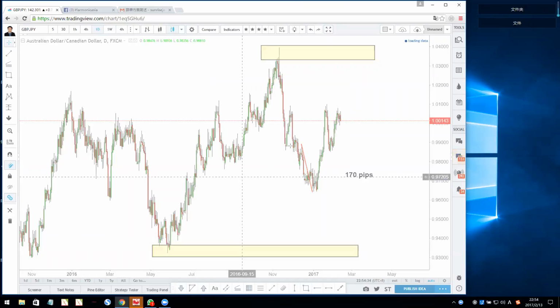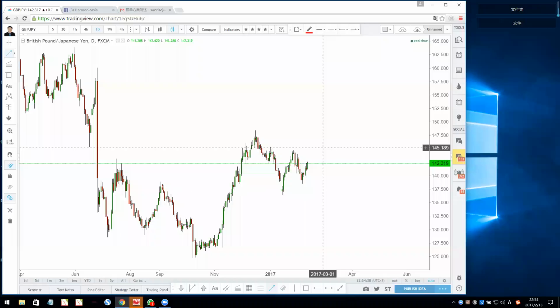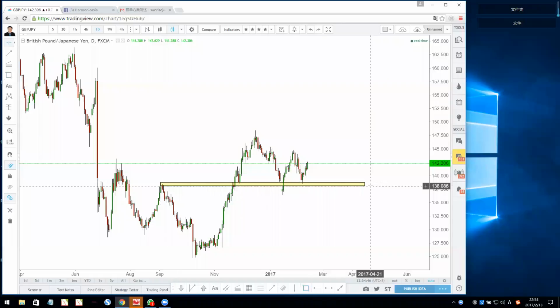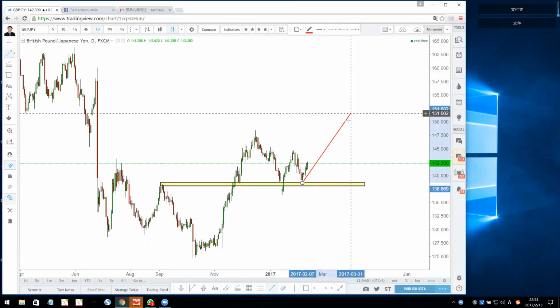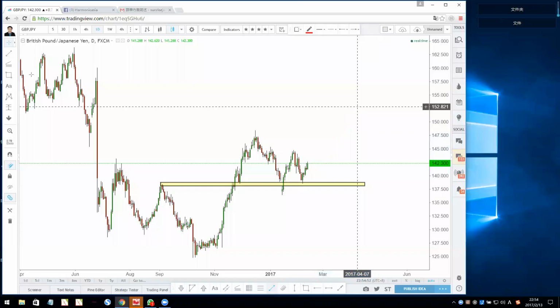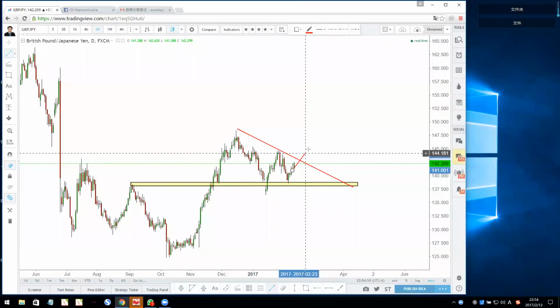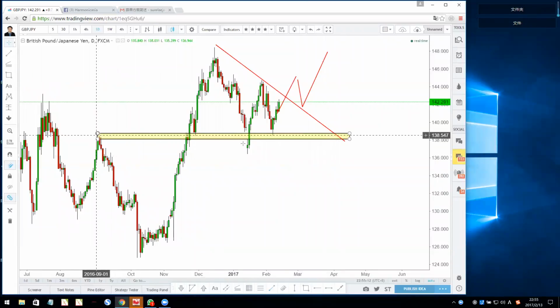And the sterling yen is moving fast. This is a pair that I like to trade, and for the sterling yen, just pay attention to this level. As long as the sterling yen is above 138, you have a potential rally. However, right now it's sideways, or maybe a triangle, so you can wait for the breakout of the triangle, pullback and buy. The sterling yen right now is actually more affected by the dollar yen. The dollar yen goes up, sterling drops a little, that's okay, but sterling yen still goes up. From technical views, this is the neckline, 138.